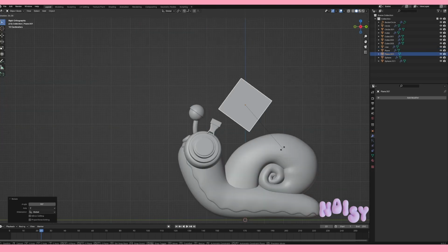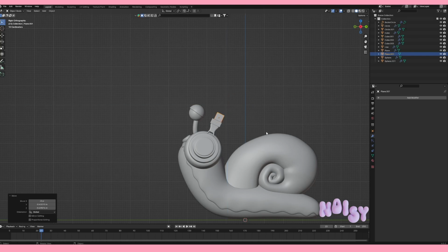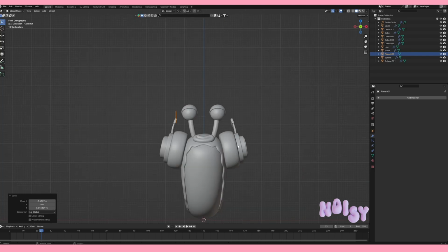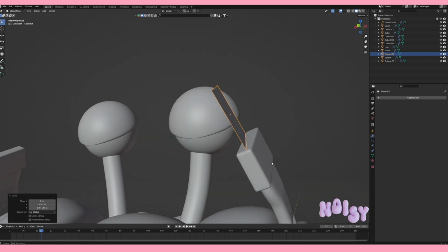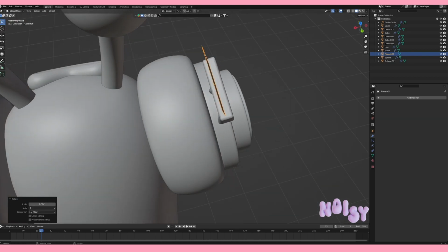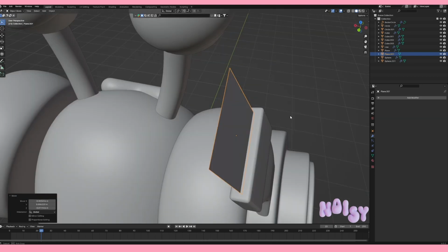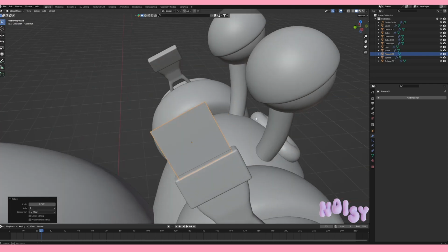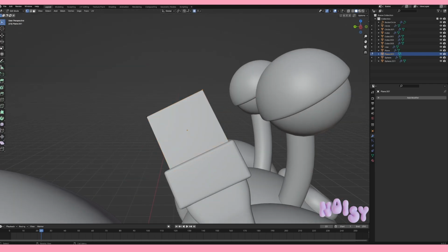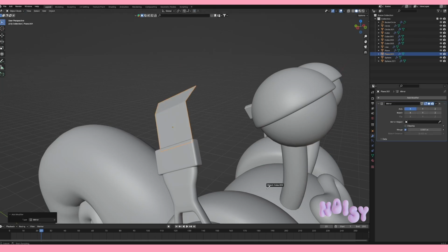I made the headphones pretty big because again it's a snail, so I thought it would be quite cute to have them wear this giant pair of headphones over their non-existent ears. Do snails have ears? Wait, let's Google that. Let me grab my phone.